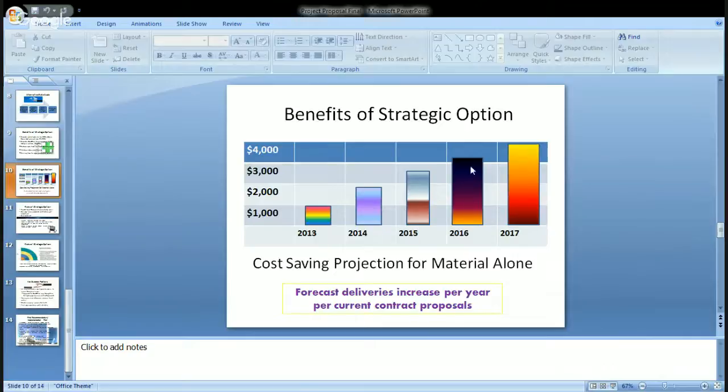So each year we have more and more deliveries required for the contract. So the cost savings becomes greater over time. So it makes sense to improve the process now so we can see the benefits later, as well as immediately.